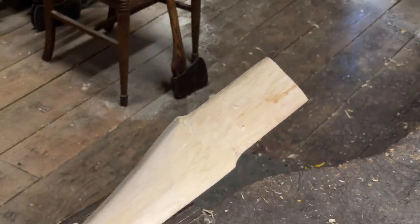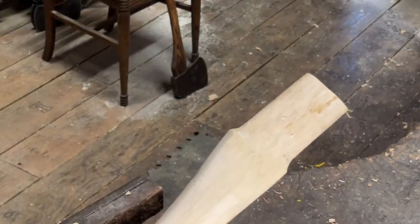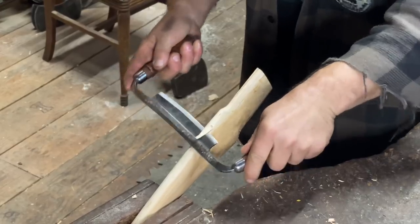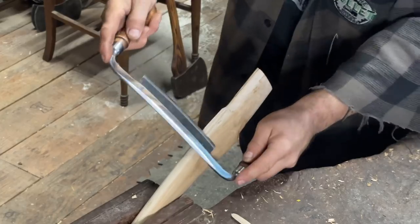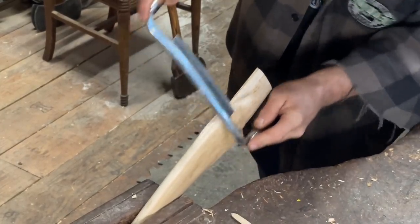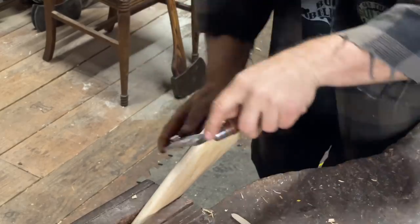See how the back shoulder is down lower? Okay. So this has to come up. See that big chunk that just took out? See how risky I took that? I went pretty risky on that one, friends.